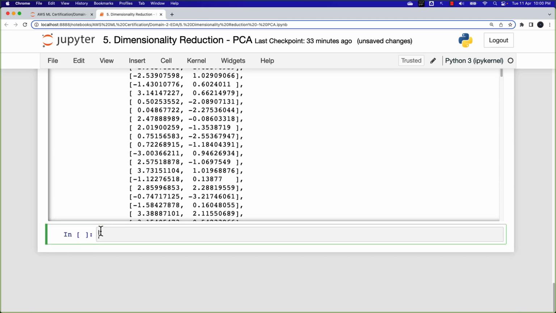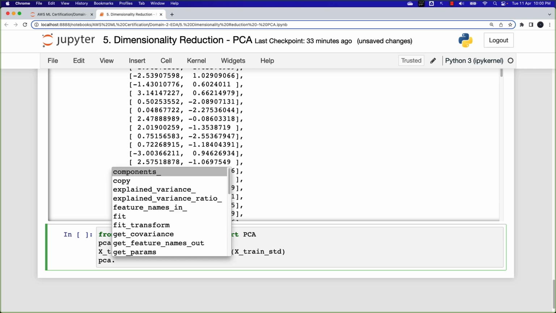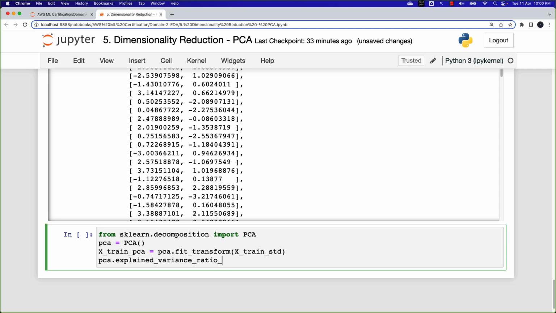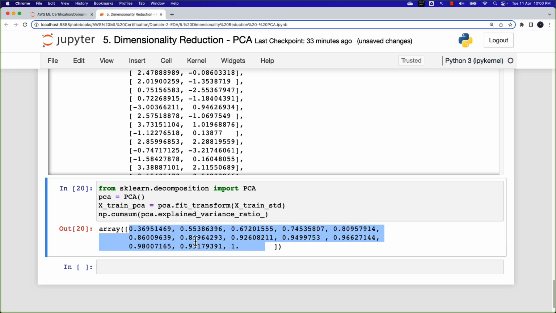If you want to understand the explained variance ratio for each and every component, maybe you can just initialize the PCA without the number of components, and after that you can get the explained_variance_ratio_, and on top of this I'm going to call np.cumsum. If I execute it, see, it just describes the overall explained variance ratio. So if I use 3 features, I can explain closer to 70% of the variance in the data.